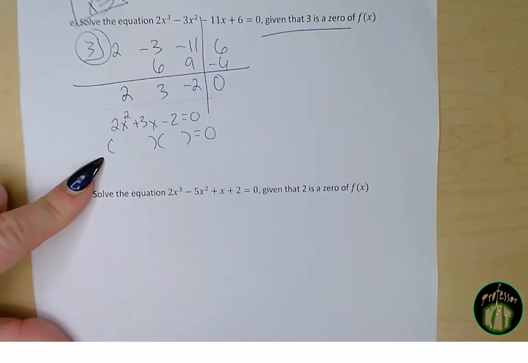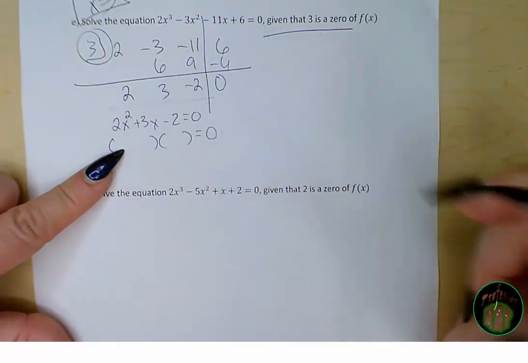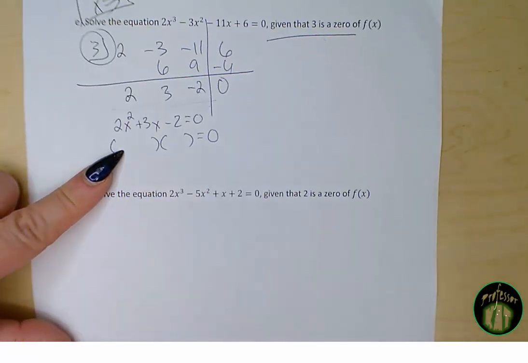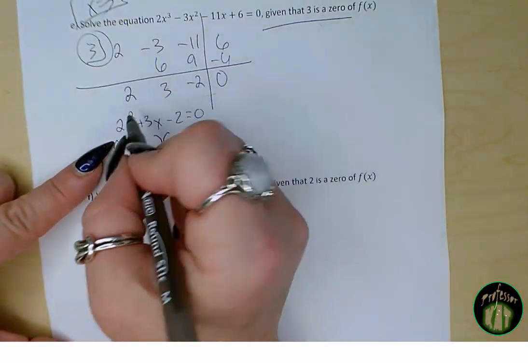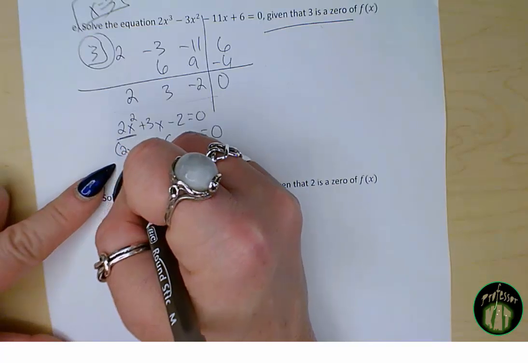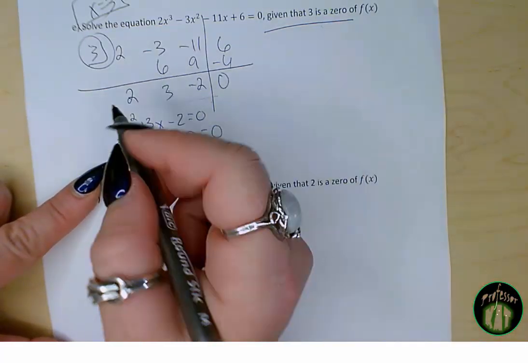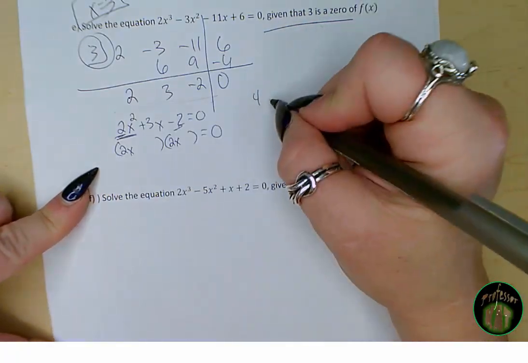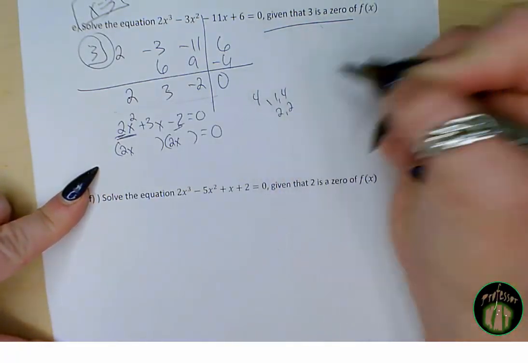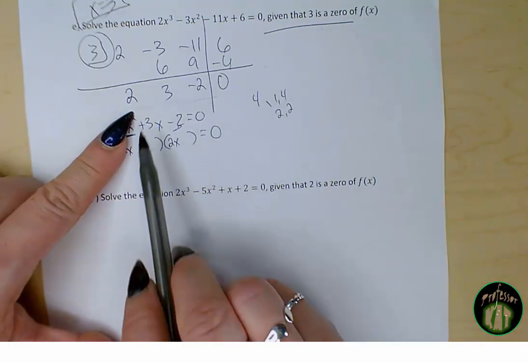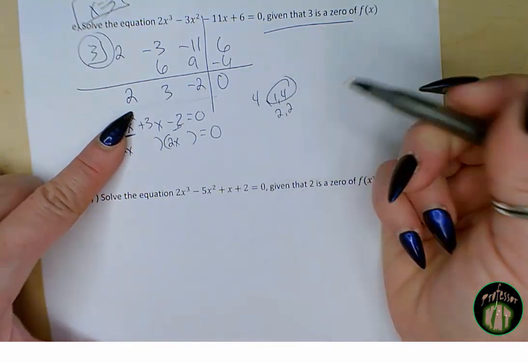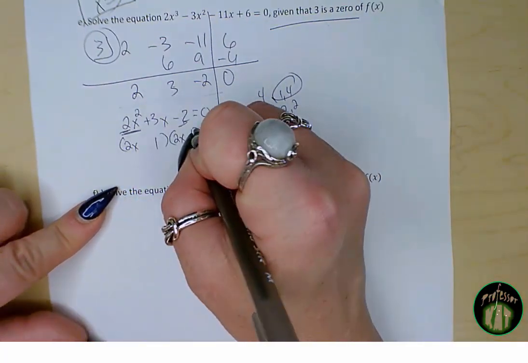So I use no-fuss factoring for factoring trinomials here. Again, if you need a refresher on that, I have many videos on no-fuss factoring. Otherwise, 4 steps. Take your first term, repeat it twice: 2x and 2x. Multiply the first number times the last number. 2 times 2 is a 4. Find factors of 4 that are going to add or subtract to get our middle term, which is a 3. That's going to be our 1 and our 4.